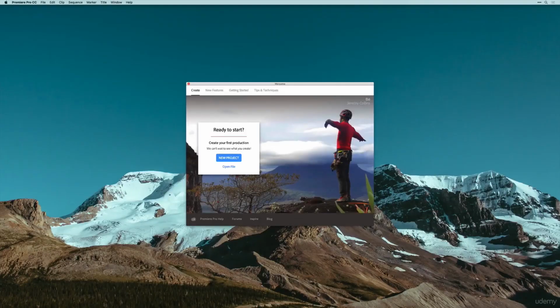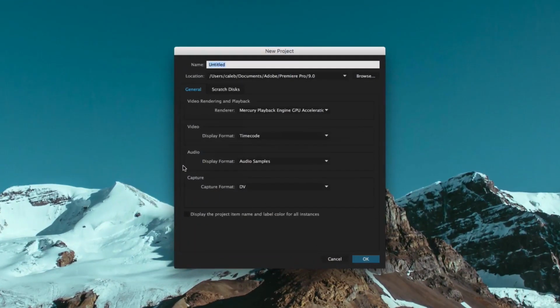If you've used Premiere before, you'll see a handful of your most recent files here, but let's just go ahead and start a new project. When you're starting a new project, it's gonna throw some options in your face, and most of these you can ignore, but let's go through them quickly. You choose what you want to name your project, so let's just call this DOA Video Guy Test Project. Choose where you want to put it.